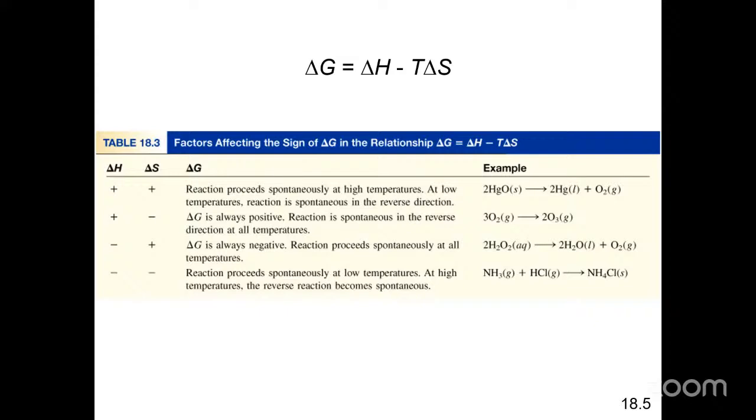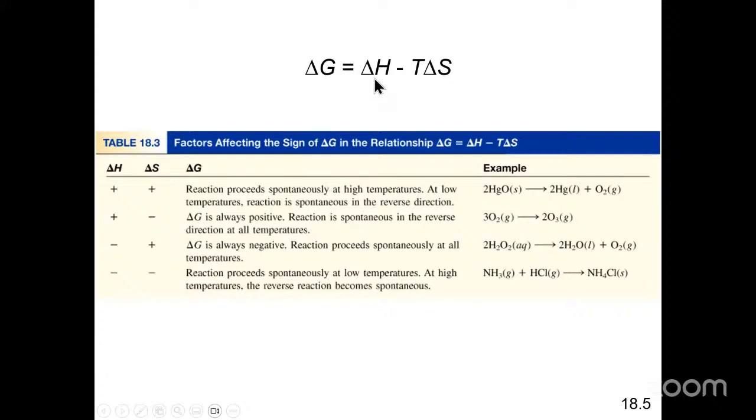Okay, now remember, free energy is used to make predictions as to whether or not a reaction is spontaneous, right? So remember we said that if delta G is negative, then the reaction will be spontaneous. If delta G is positive, then the reaction will be non-spontaneous as written, right? Now what we're going to look at here are different situations where the signs of delta H and delta S will be different and how that affects the sign ultimately of delta G. So we're going to start off with a situation where delta H is positive, right? And delta S is positive, right?